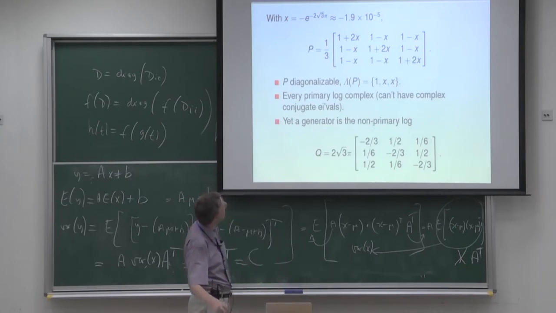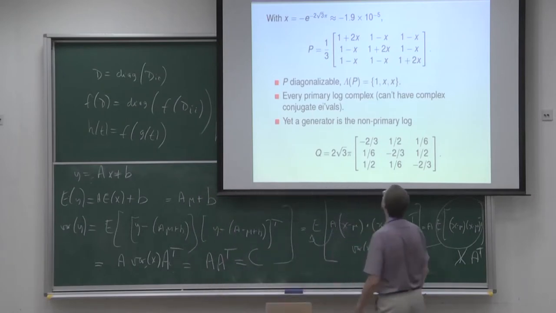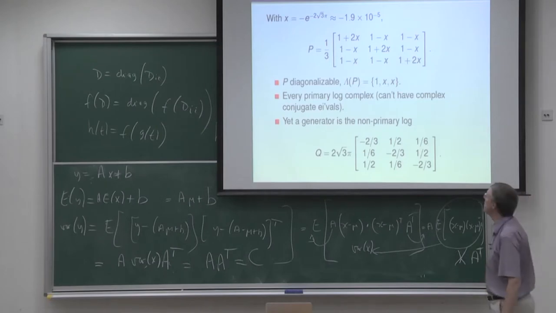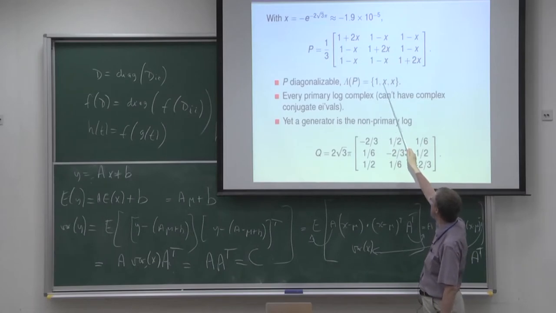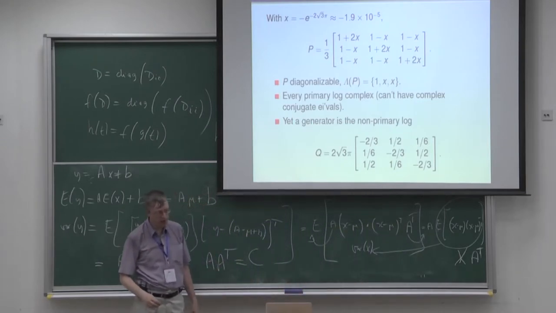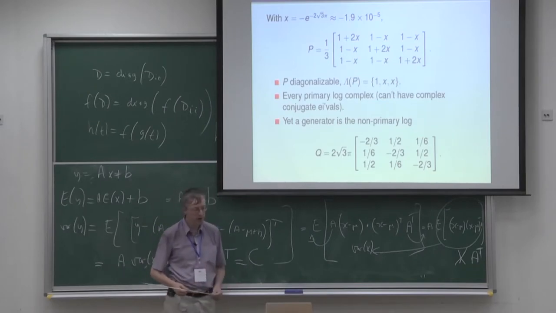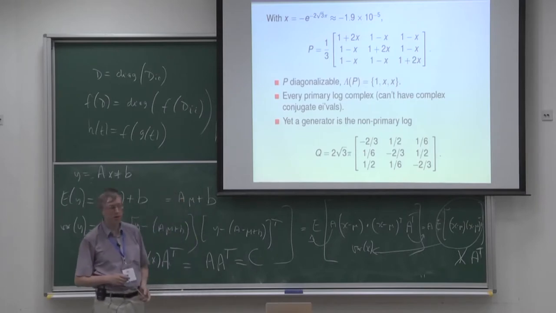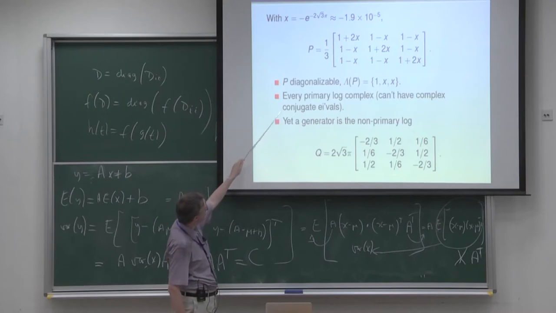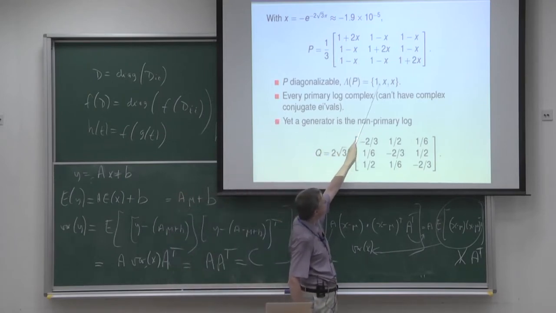So this matrix up here, this P, is a stochastic matrix, a transition matrix. x is some tiny negative number. So you can see that P is just a slight perturbation of a matrix with all its entries a third. And so P is diagonalizable, and its eigenvalues are 1, x, and x. In fact, it's clear, if you just put x as 0, then because P is just the matrix with all elements a third, in that case it would have eigenvalues 1, 0, 0. So it's not surprising that for small x, the non-unit eigenvalues are of order x. So, x is negative, remember. So I've got 1 positive and 2 negative eigenvalues.